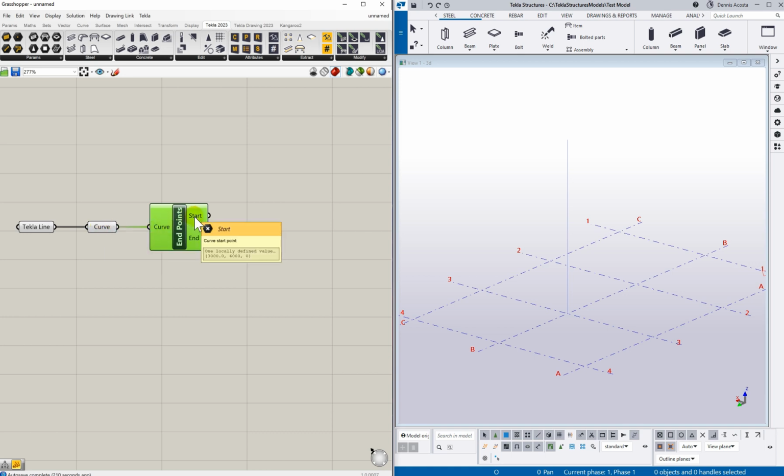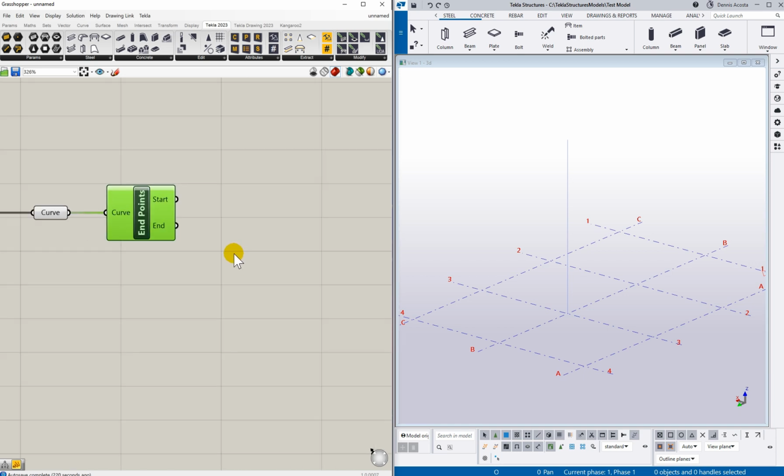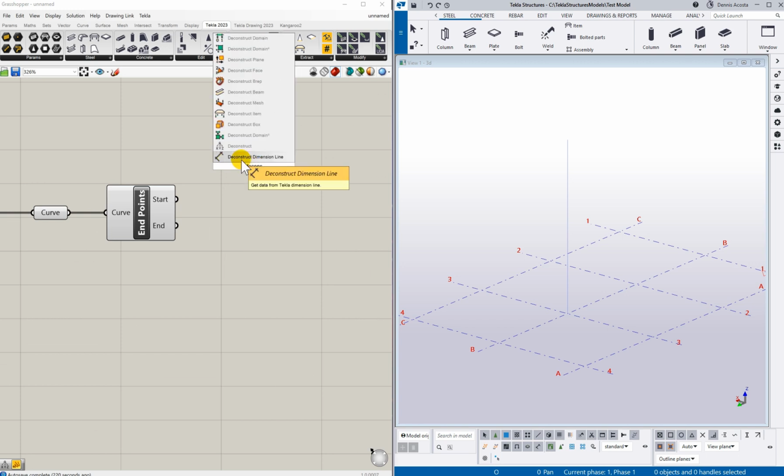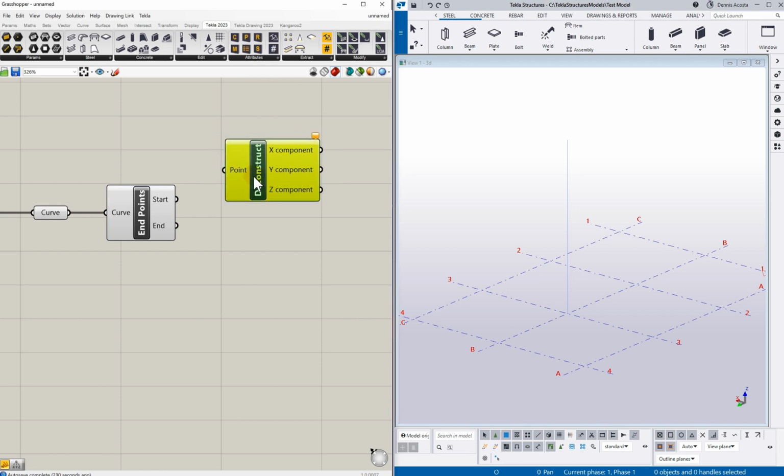So we have the start and then the end. From the start and end, we're going to deconstruct the point. You type deconstruct point here, and then copy this by simply pressing the Alt key and then select.